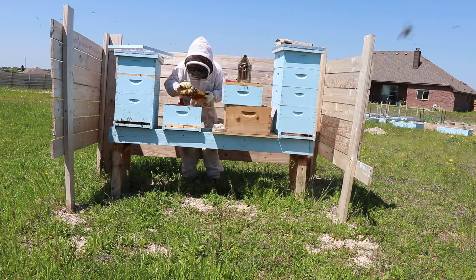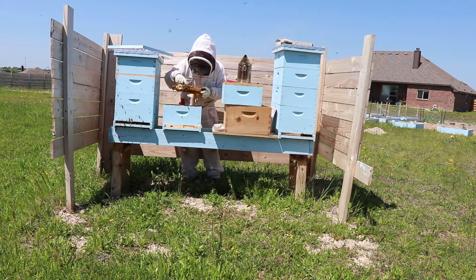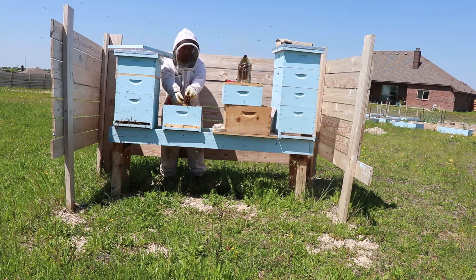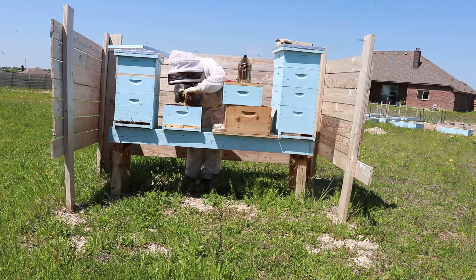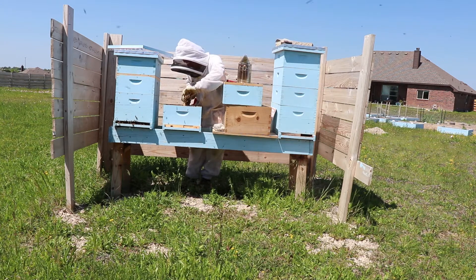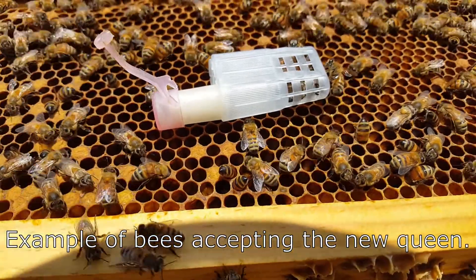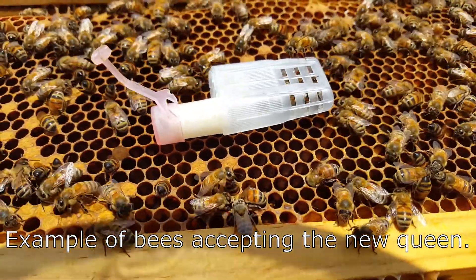What I ended up doing was taking that hive and splitting it in half, giving two queenless halves. I waited three or four more days as two new queens — Catherine and Diana — came in the mail, shown here in this USPS envelope. I put Catherine in the left hive and Diana in the middle hive. This time the key was to wait: put the queen in, wait three to four days, come back, and look at the behavior of the bees. With hot and aggressive hives, just putting bees in and uncapping without checking is not a good idea.